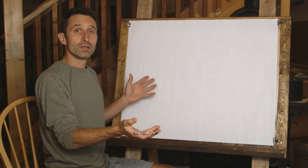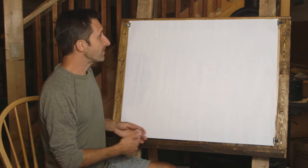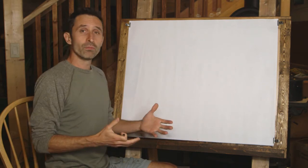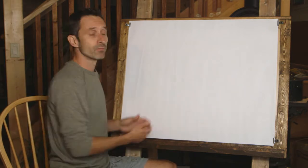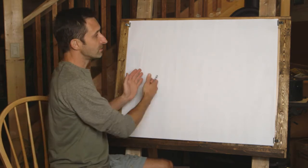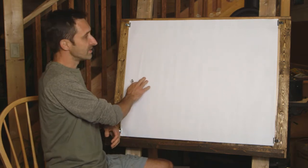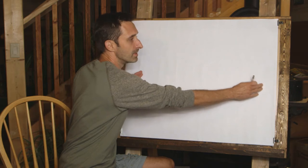The first thing we need to do is make sure our salmon fits on the paper. This sheet here is rather large — as it turns out we're going to be drawing the salmon at just about life-size. The sockeye salmon at its full mature length gets to be about two feet long and can weigh up to about six pounds. We want to size it so it's not flopping off one side or the other, so let's define one area as the tip of the nose and the other as the tip of the tail.